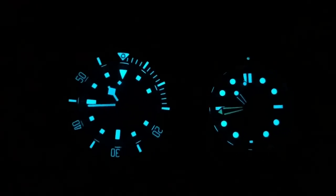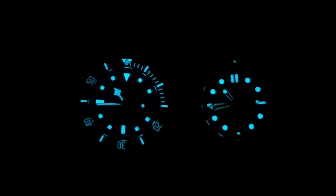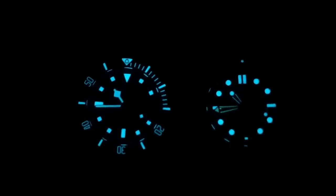On the left, certainly it has a more tool watch look, and on the right, the Omega has a more refined and more modernized look. So I think this is personal opinion. Tell me, which one of these do you prefer? Ironically, we know the measurements of both watches are the same, but look how much bigger the Tudor Pelagos on the left looks just due to its illuminated bezel. So the Omega certainly looks more compact, and I think some people are going to prefer that.